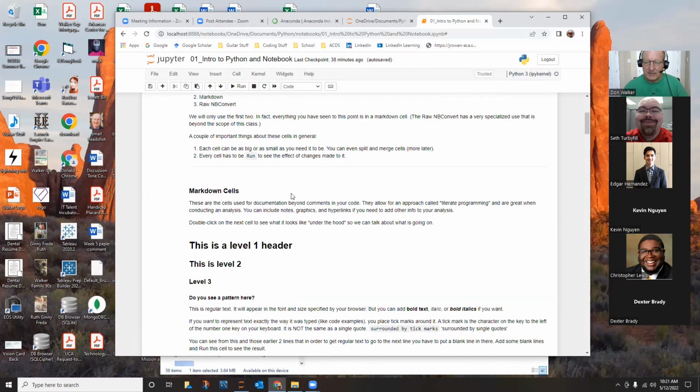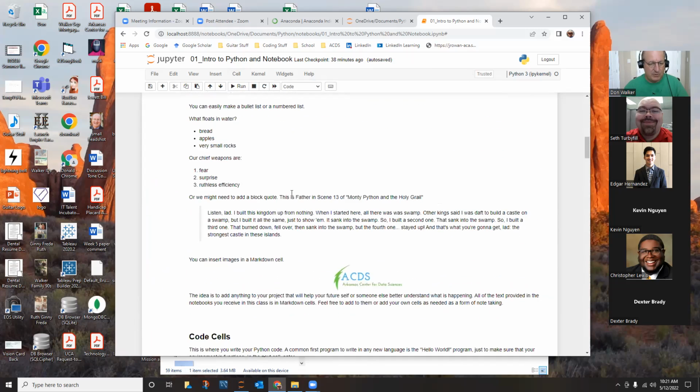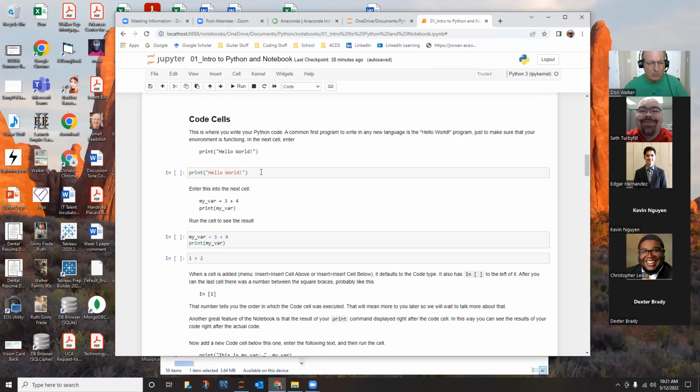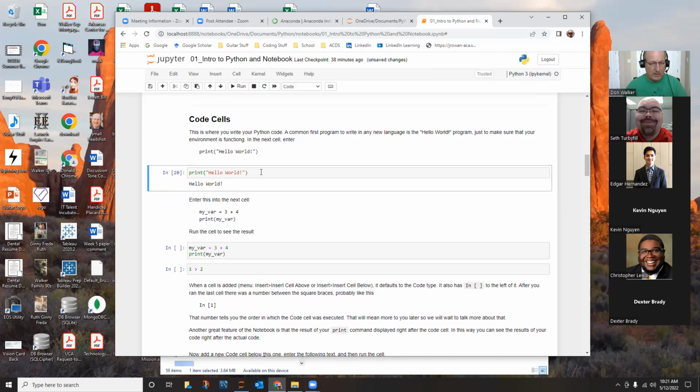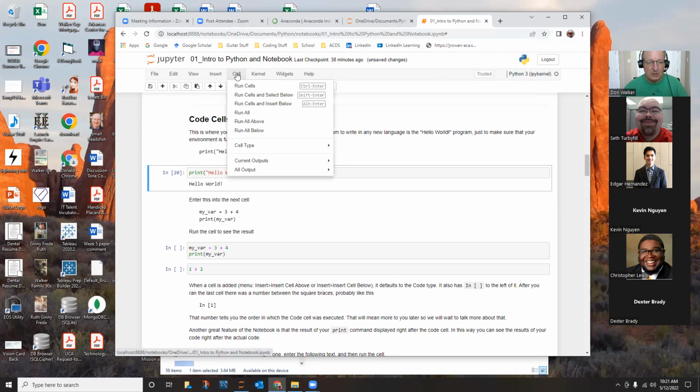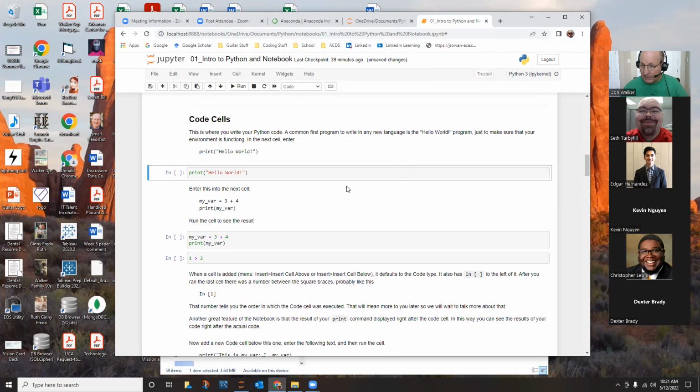Actually, no, it doesn't reset the counters. I want to check that. I almost misspoke. I want to be sure here. If I print hello world, that should be like 18, 20. Yeah. So All Output Clear clears the output, but it doesn't clear the notebook, as in clear declarations and clearing variable values and all of that. But it does get rid of the line numbers and the output and all your error messages and all that. So I like to clear that out, and then I create a checkpoint.